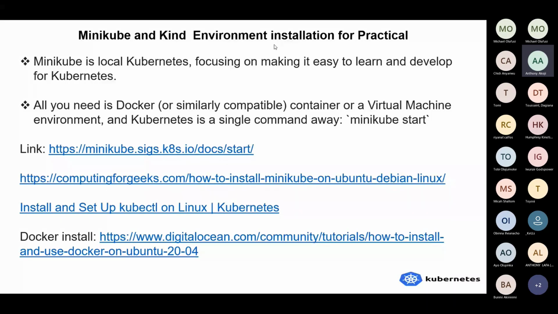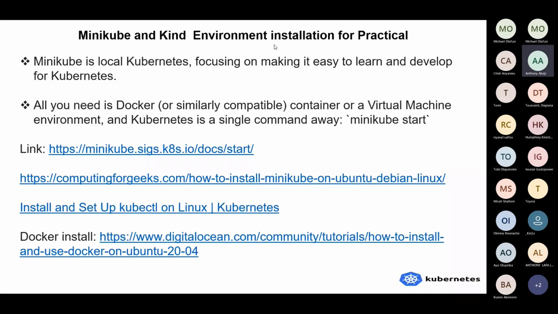You need a virtual machine environment, and Kubernetes is a single command away. You just run minikube start. These are the links that you can go to. I will be performing the practical soon, and you will see how you can spin up a Kubernetes cluster using Minikube.